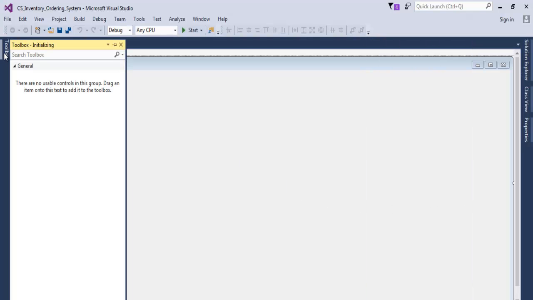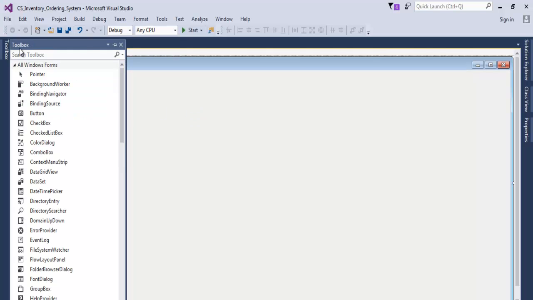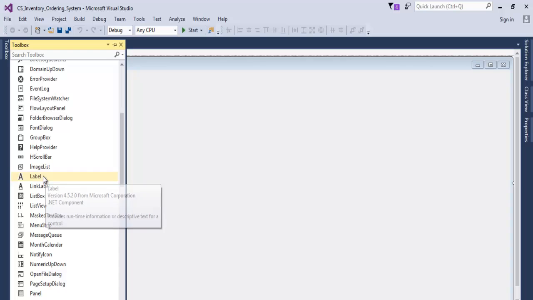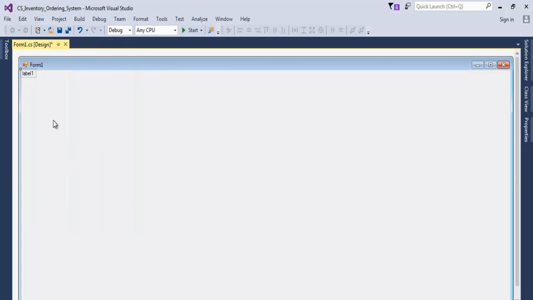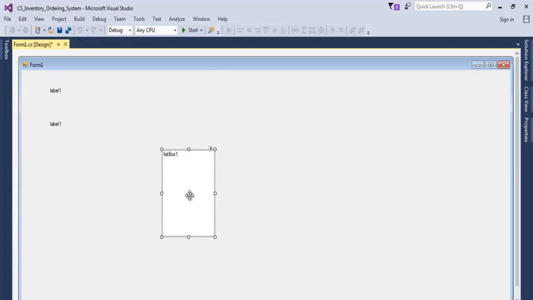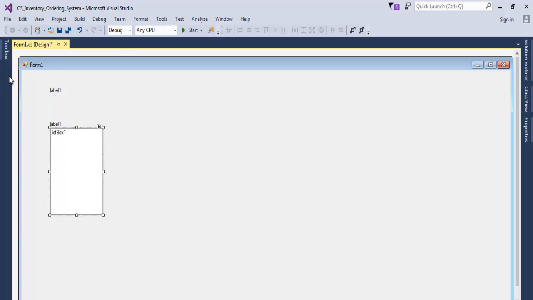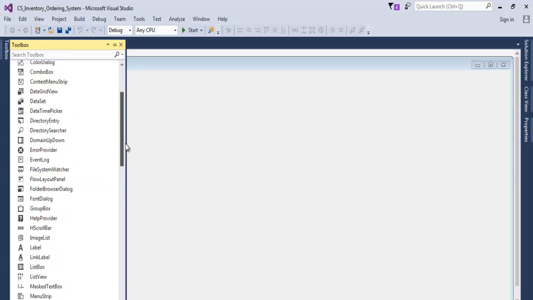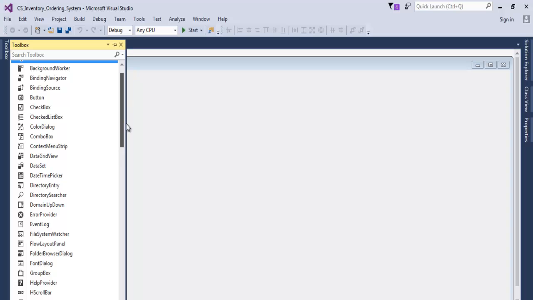Okay, we then need labels. We're going to need one label here, in fact two actually, one here. Alright, let's get a list box. Need one list box here and GroupBox.